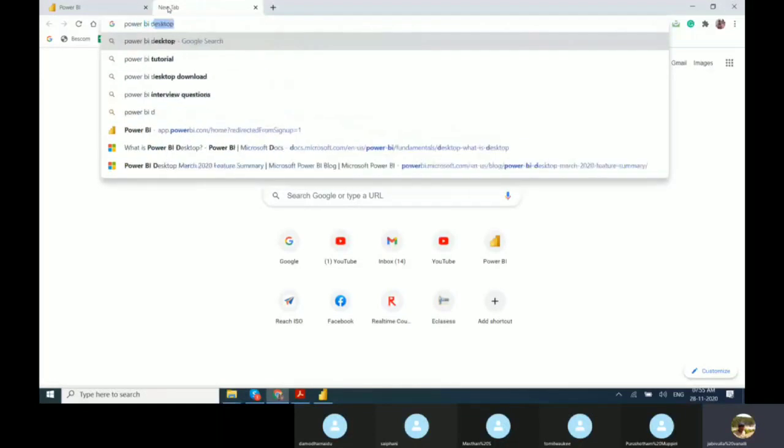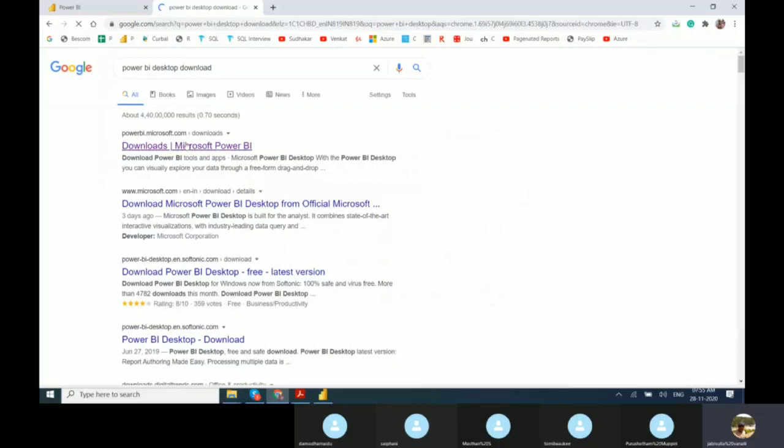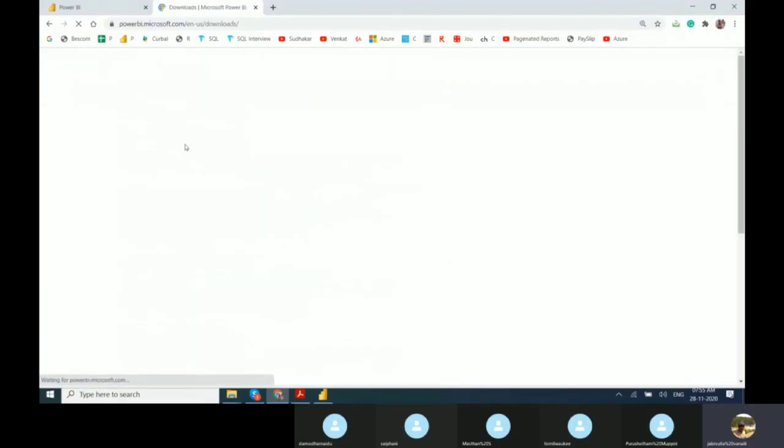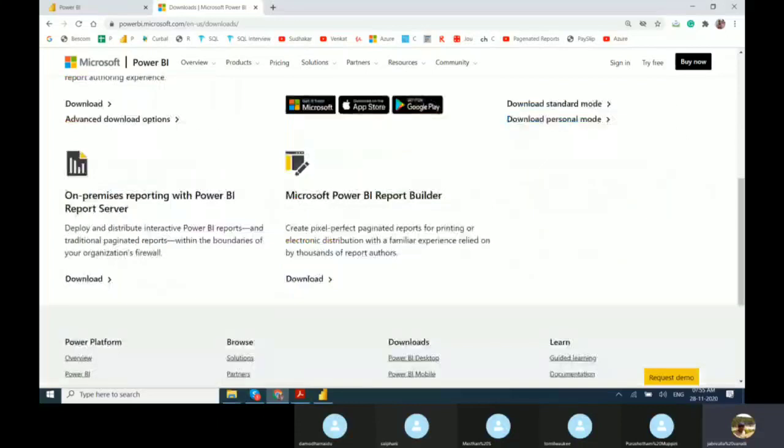Power BI Desktop download. Power BI Desktop, Power BI mobile and on-premises data gateway. And you are talking about on-premises reporting with Power BI Report Server, right?